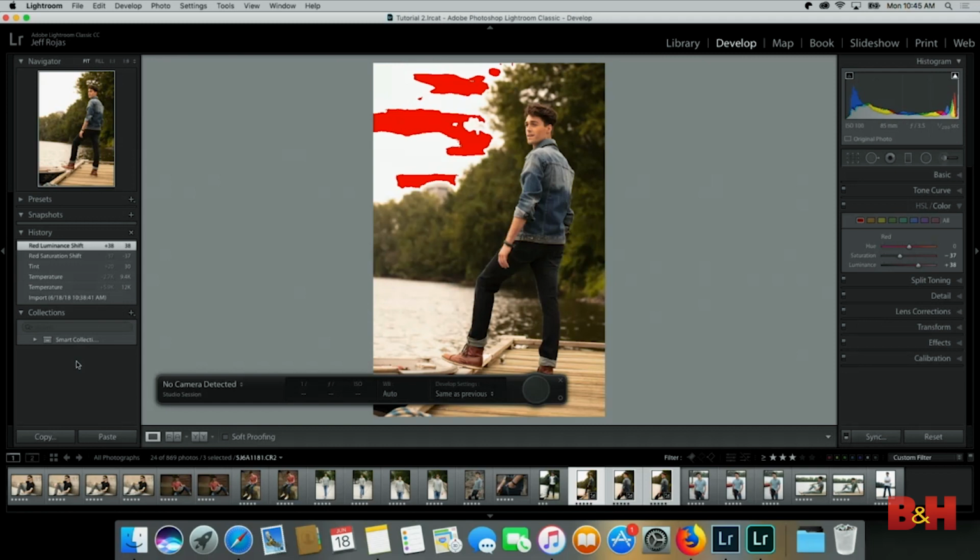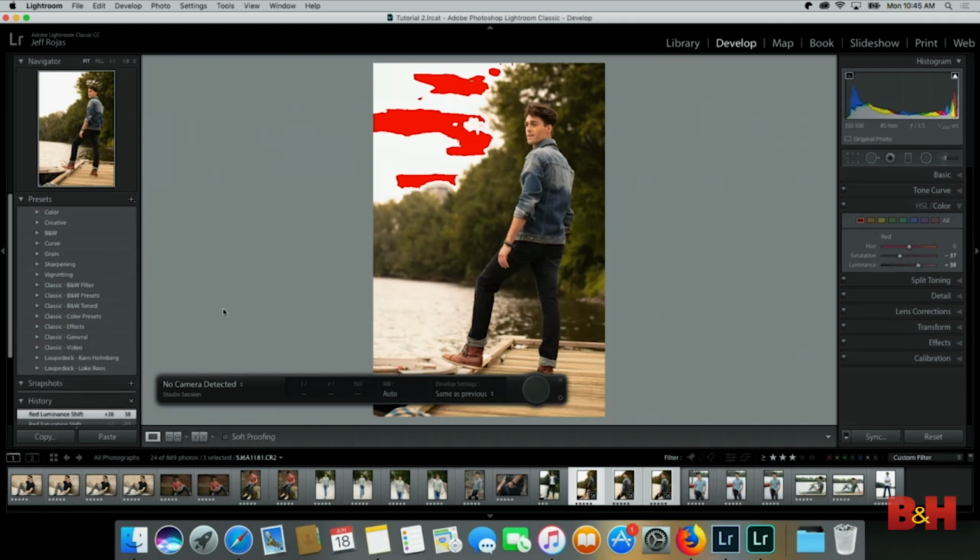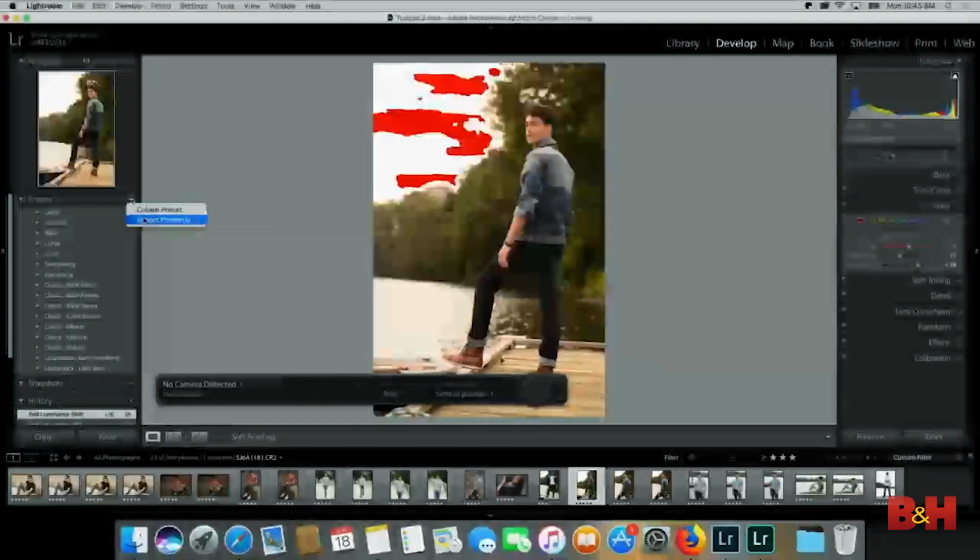Let's go to Develop. We're going to go to Presets. And what I want to do is go ahead and create my own preset. And a preset is a recipe. It's effectively saying, I want this recipe for later. I don't want to lose this. It's a teaspoon of this, it's a cup of that. I never want to lose this. So create preset.